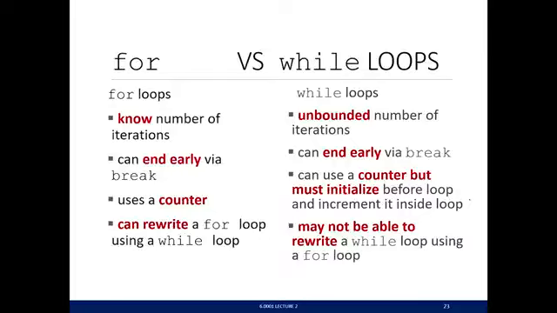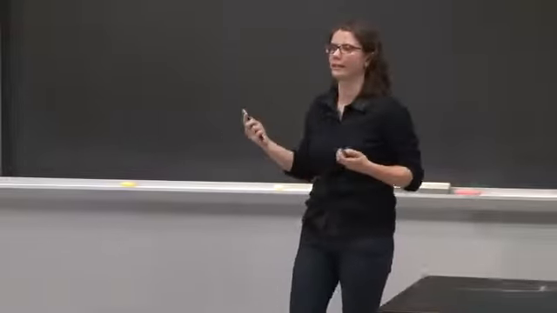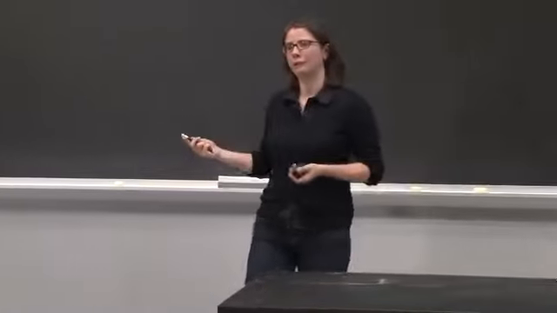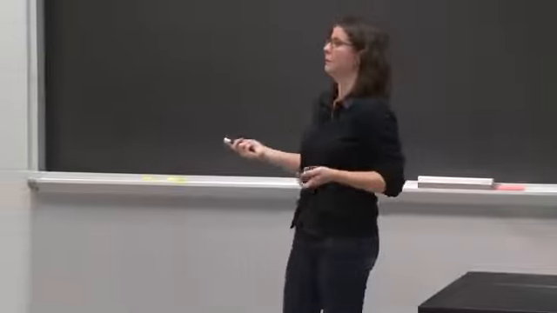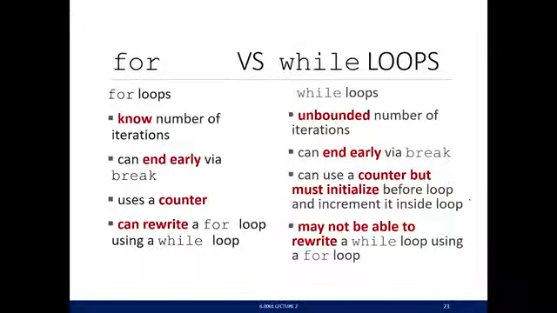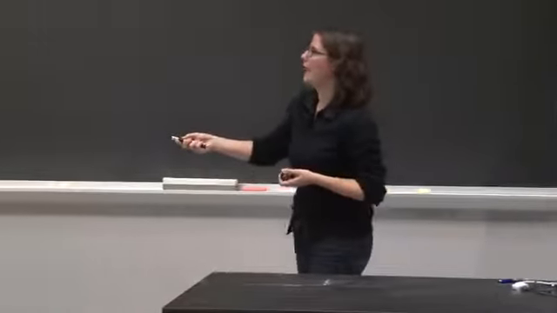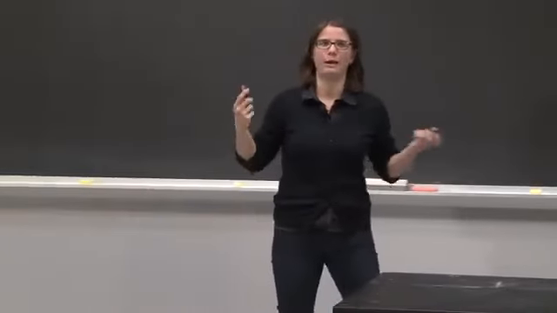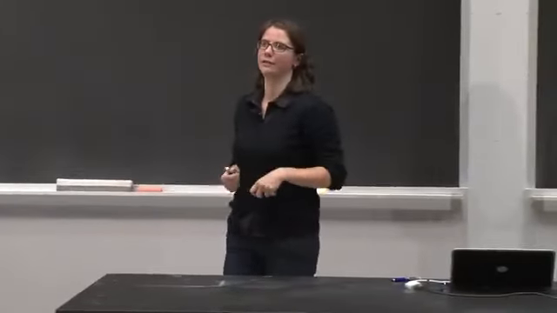The for loop uses this counter. It's inherent inside the for loop. With a while loop, you can use a while loop to count things, but you must initialize the counter before the while loop, and you have to remember to increment it within the loop. Otherwise, you may lead to an infinite loop. We've seen as the very first example of a for loop that the for loop could be rewritten as a while loop, but the vice versa is not necessarily true. And the counterexample to that is just user input. So you might not know how many times you might do a certain task.